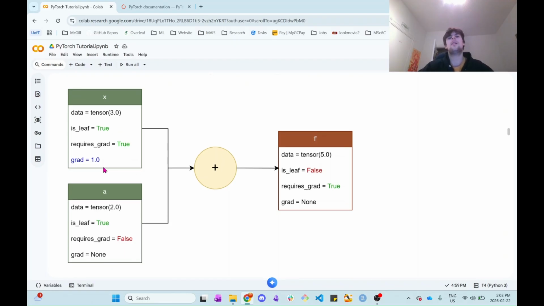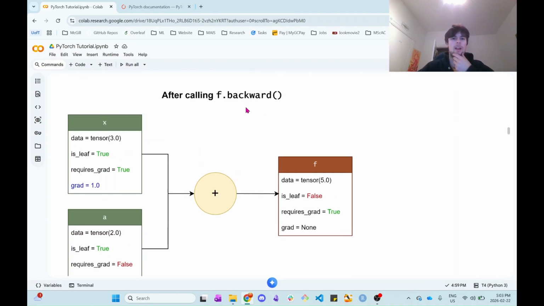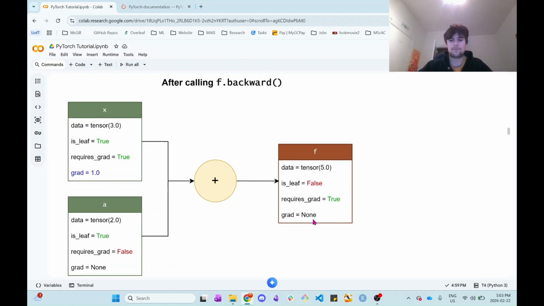So hopefully that's clear. These aren't the most important details, but it's really nice to know, in my opinion, what the library you're working with is actually doing behind the scenes. So the name backward makes a bit more sense now. Why was it called backward? Because we're traversing this graph backwards, okay?